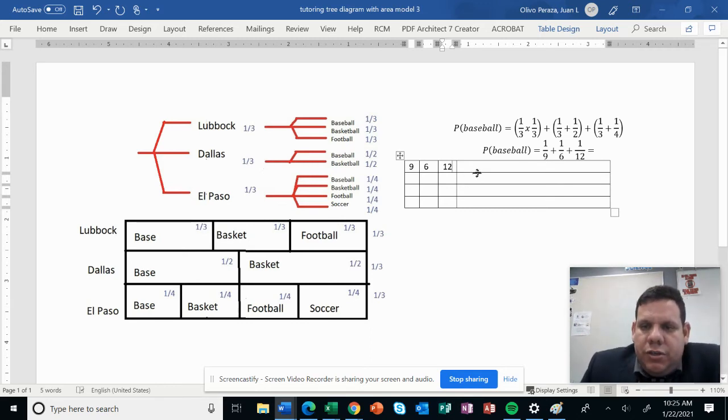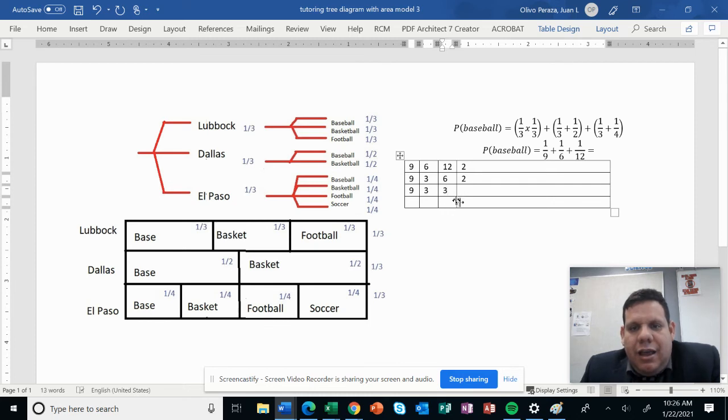The first thing that you need to ask yourself is whether any of these numbers can be divided by 2, and we can see that at least 2 of them can. The 9 is not divided by 2, so it keeps like that, 9. The 6 by 2 is 3. The 12 by 2 is 6. Then I still have one number that can be divided by 2, the 6. The 9 is not possible, it remains like that. Same for the 3. And 6 by 2 is 3.